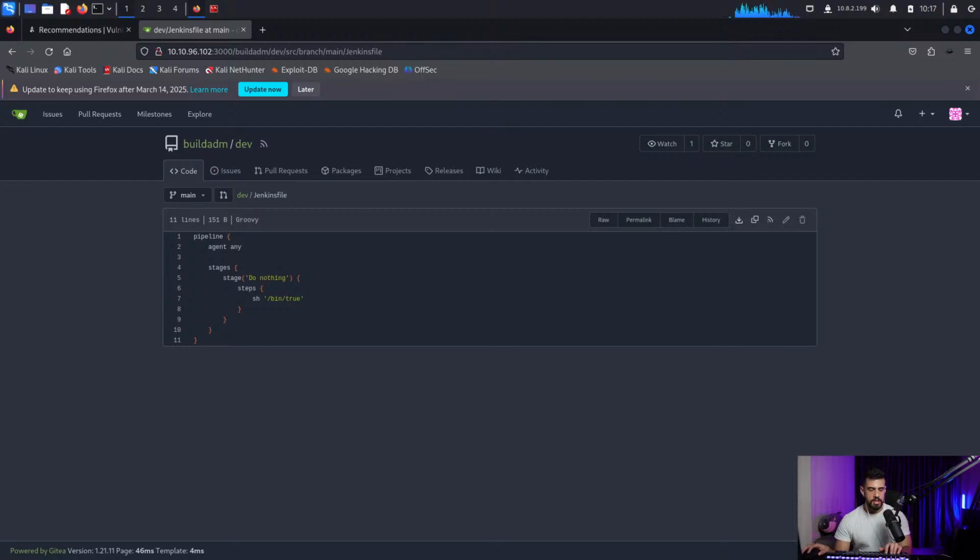What machine is this? This is Build from VulnLab. We'll type it in the chat just in case anyone else needs it.